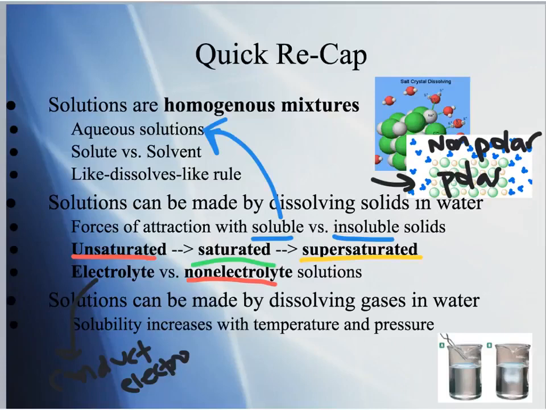That we can consider a solution. And so the solubility of gases increases with temperature and pressure. In fact, that's how they get the carbon dioxide in the water for soda: they'll raise the temperature of the water that they are using, and they'll pressurize it in order to get the carbon dioxide to kind of get in and amongst the water. So that's why when you pop the top of the can, you hear the psh, it's like the release of pressure, and we're also going to get some carbon dioxide release as well.